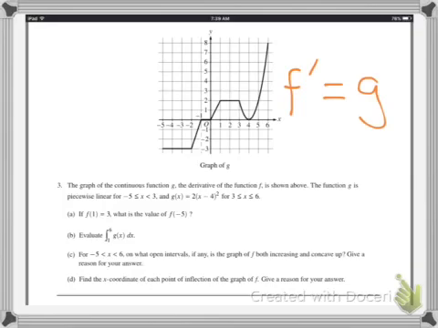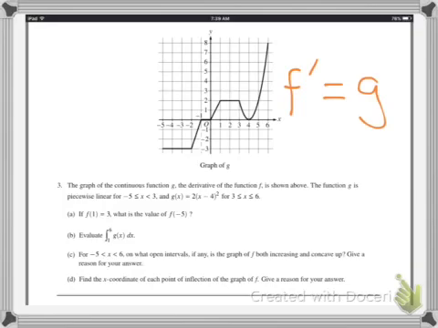This is a typical type of problem in recent years, where they give you a graph and have you do some calculus on the graph to see how well you can connect what we've been learning analytically to the graphical interpretations of calculus. If f of 1 is equal to 3, what is the value of f of -5? This is another typical question, and this one screams fundamental theorem to us.